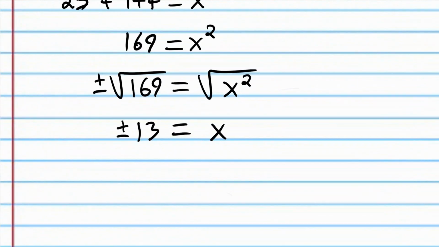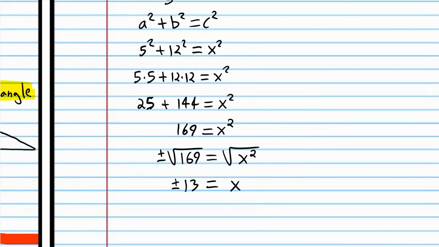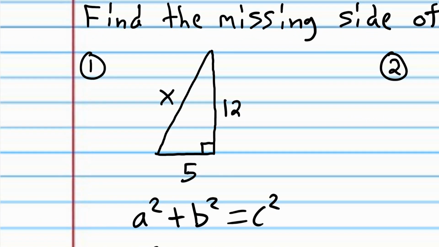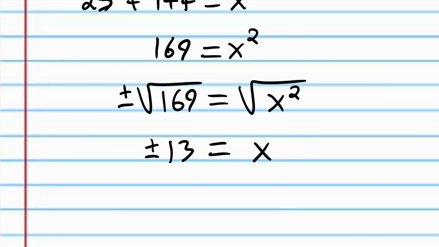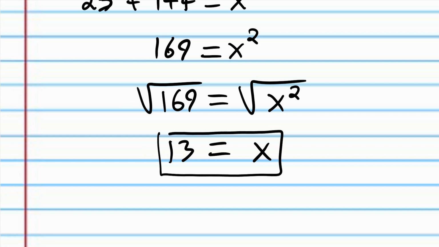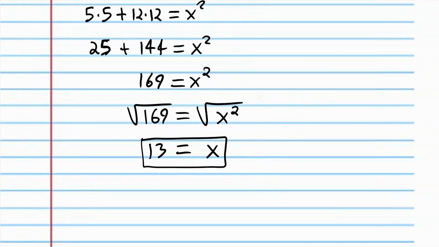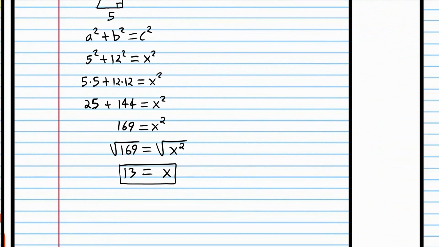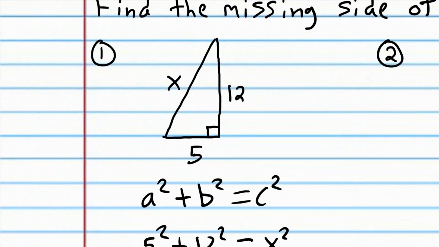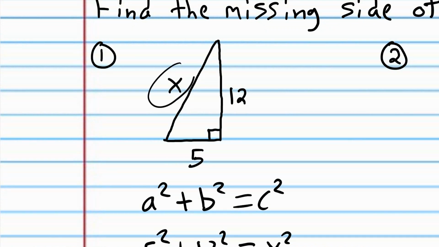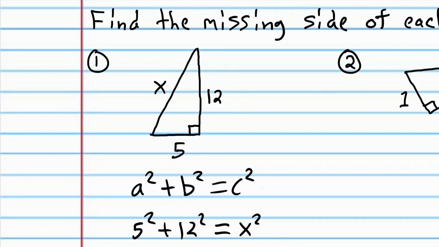But you need to understand that even though the correct answer for this equation is plus or minus 13, it's impossible to have a negative length. You can't have a negative length, so we can just get rid of those plus or minuses. But I just wanted to show you those plus or minuses to let you know that usually when you square root both sides of an equation, you have to keep the plus or minus sign. So what does this mean? Well, this just means that we use the Pythagorean theorem to find that this side is 13.